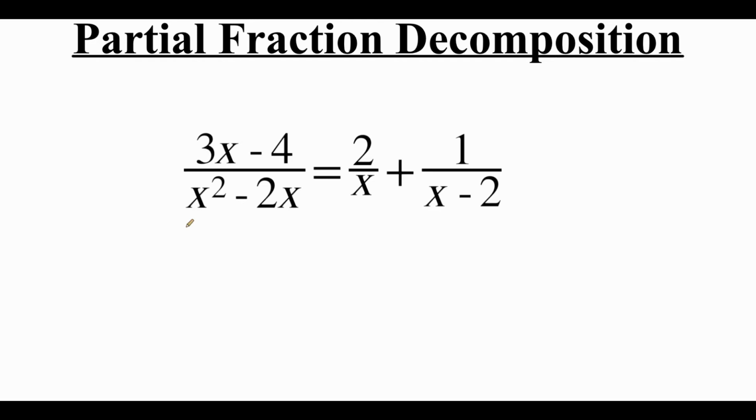And here's an example of what partial fraction decomposition looks like. We're going to be starting with a larger fraction or rational expression and taking it and breaking it down into smaller, easier to work with fractions. And each one of these fractions on the right-hand side, these are both called partial fractions because they're part of the initial whole rational expression, that fraction on the left-hand side. So like I said, what we're going to be working on doing is taking a larger, more complicated rational expression and splitting it into a sum or a difference of smaller pieces.